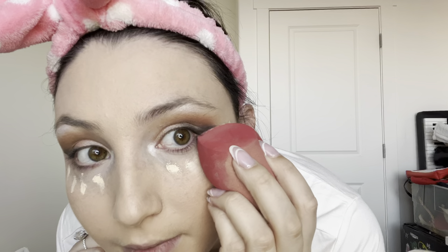I'm now going in with my Too Faced Born This Way foundation and blending it down the neck. Once that's mostly blended in, I'm going in with my concealer to cover any darkness and discoloration under my eyes and to clean up the area around the wing. I do a couple of dots under the eyes and on my chin. I use the other side of my beauty blender where it has a sharp edge, pick up a little product, and stamp it right below the wing line — that way we have concealer where we need it without messing up the wing.